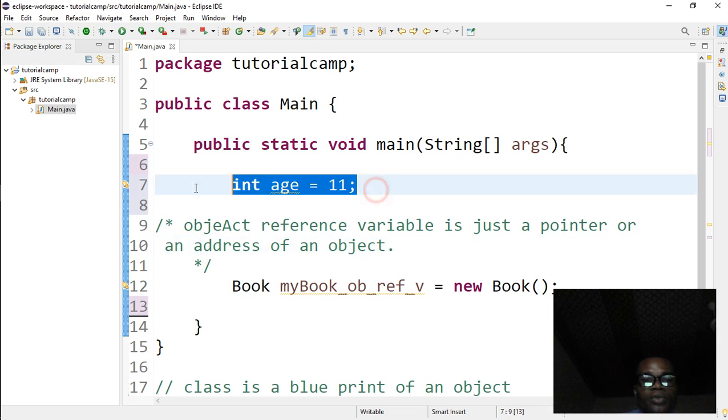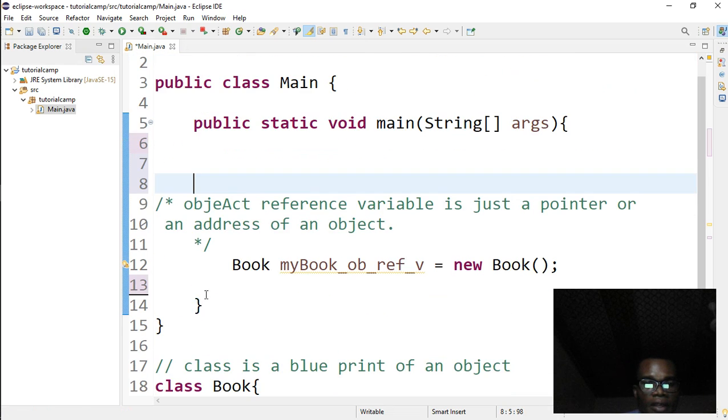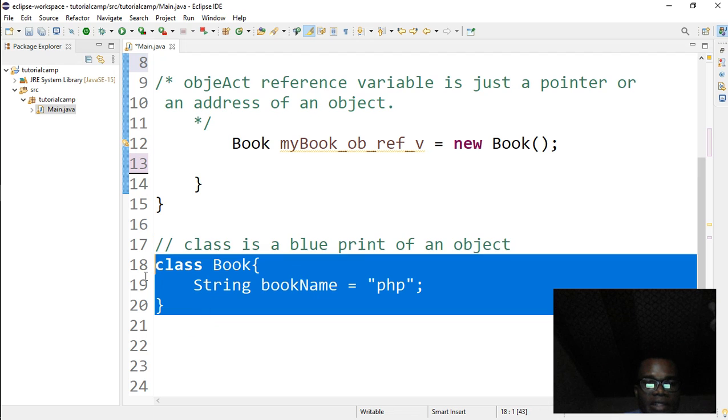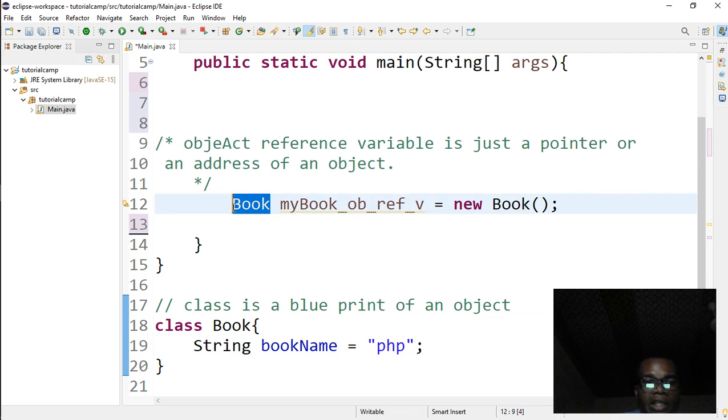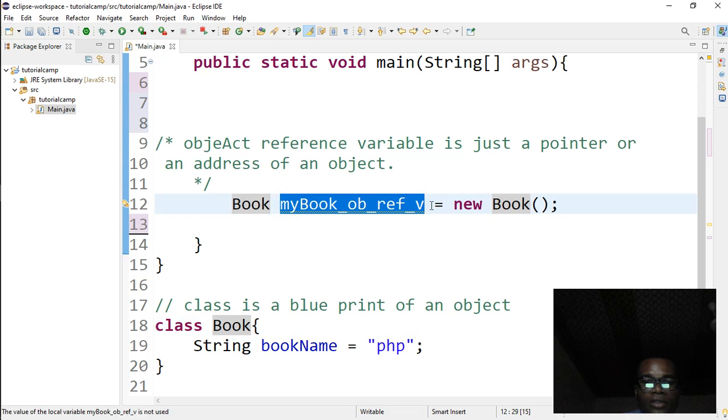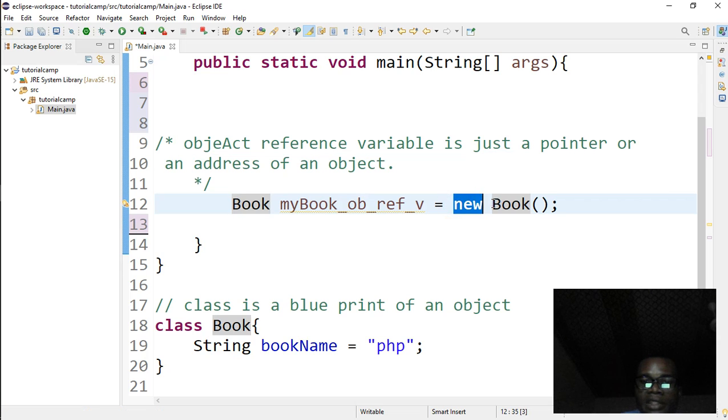So what you will normally do is this: we have our Book class here, and we create a variable of it. Now when the variable is declared, we use the new keyword to create an object of it. When we run our application, this object will be stored in our application memory.